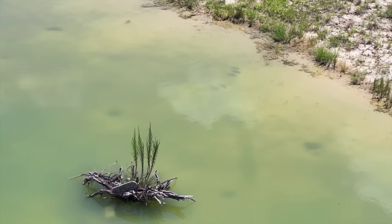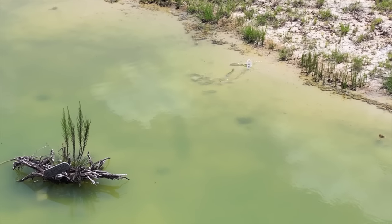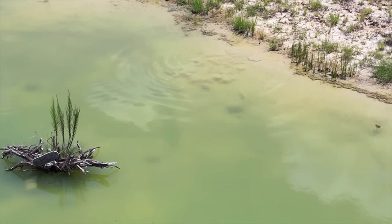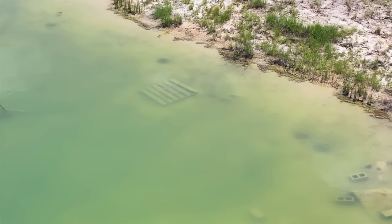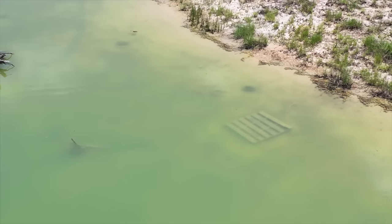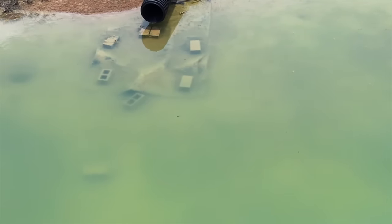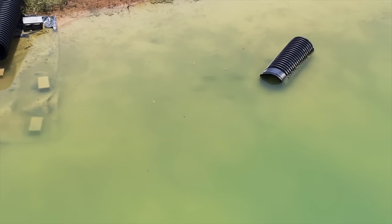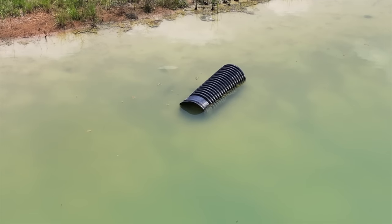We stocked the pond with tiger bass, which is a 50/50 breed between a northern aggressive bass and a Florida strain bass — which is not so aggressive but they get bigger. In some of these clips you'll really be able to see that aggression come out. This is the first time I've been able to see them school up together, and my best guess is right now the tilapia are spawning and there are a lot of young baby tilapia swimming around in the shallow water. It's really fun to watch them team up — in some cases you'll even see them work together, entering one side of the tunnel while another swims around to the other side and traps them in.